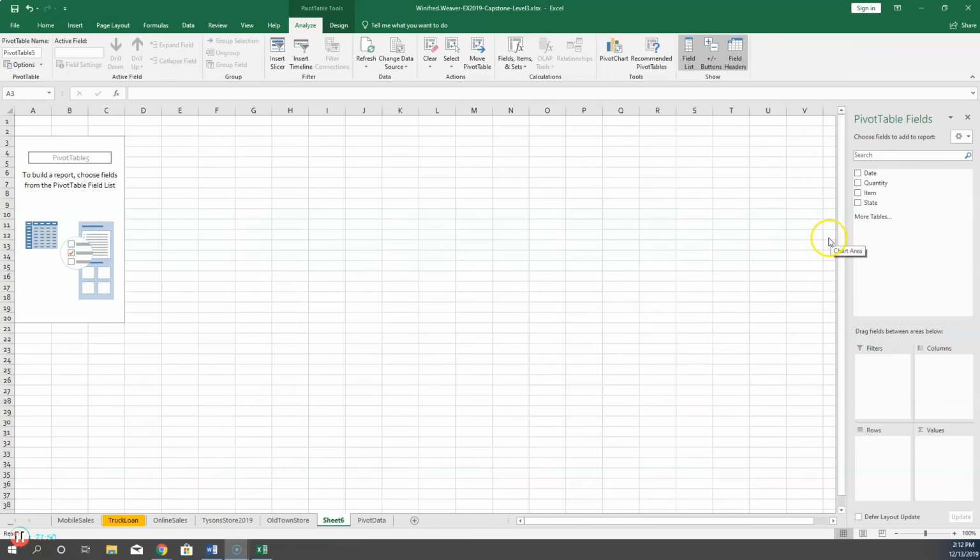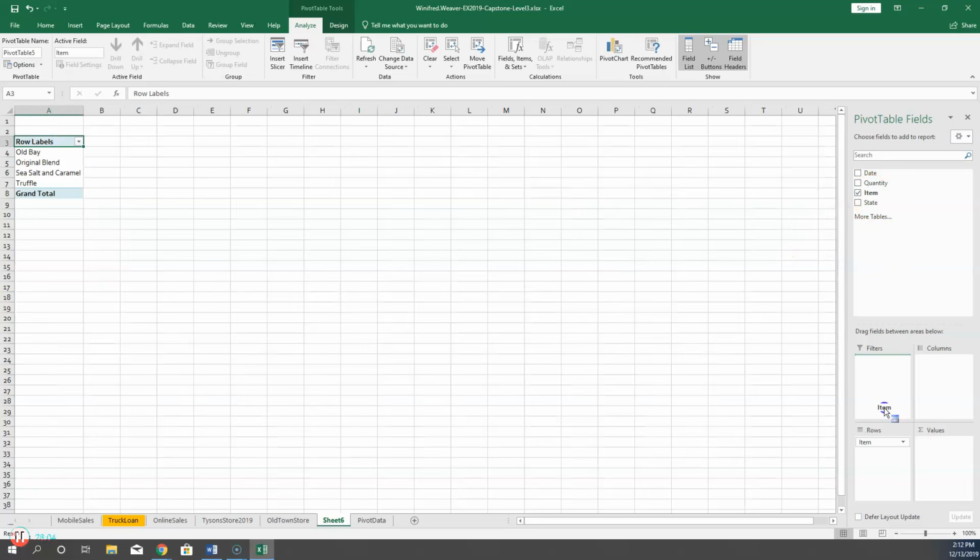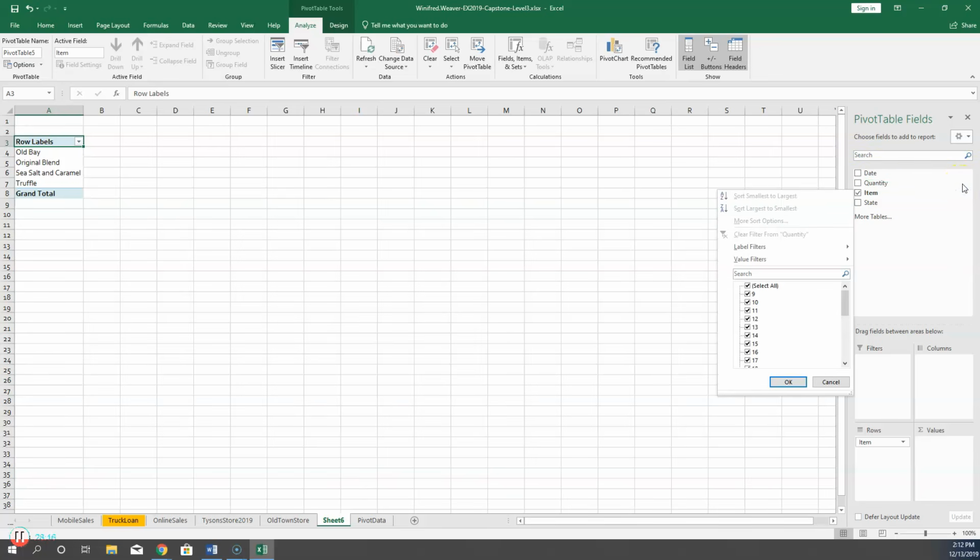And it says that we are going to use values from the item column as the rows. We're going to check item and put that in rows. And we're going to use sum of values in the quantity column as the value.